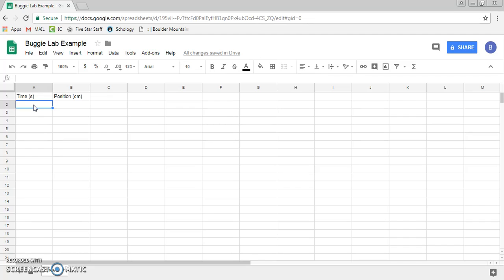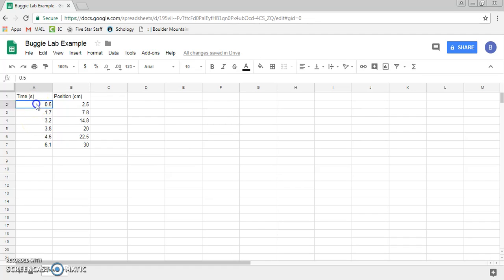Notice that I am going to put in my units right here at the top. I am not going to ever put them with an actual number. So I'm just going to put in all of my data. There was our data, and I've got my time and my position. My units are listed one time. I have absolutely no numbers and letters together down here. Now I'm ready to graph. So I've got my data, I'm ready to graph.